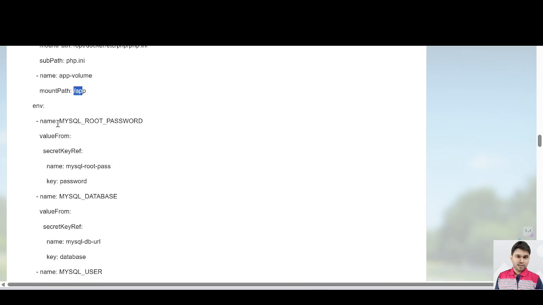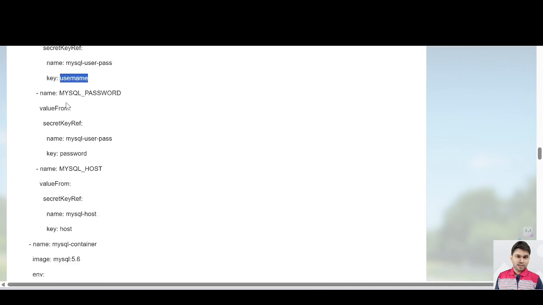And then for environment variables, we have the first one, this one, with the value taken from the secret. The name of the secret is this one and the key is password. The second one is the MySQL database, also from a secret, with the name this one and the key this one. Next is the environment variable MySQL user, with the value from secretKeyRef, name this one and key username.